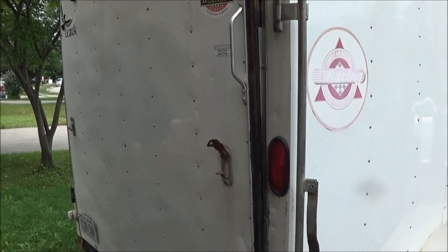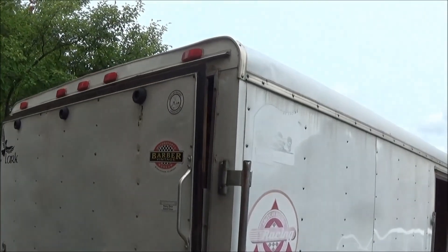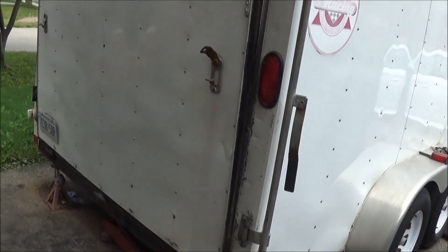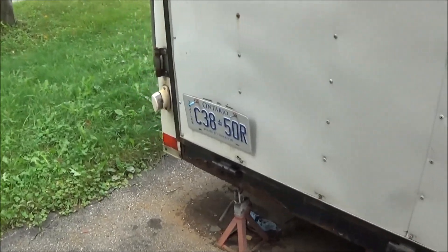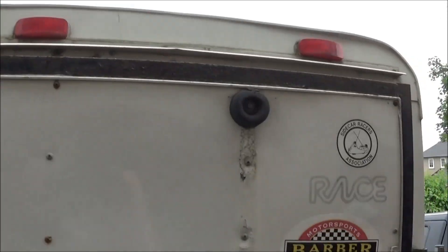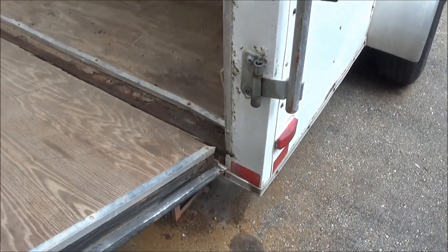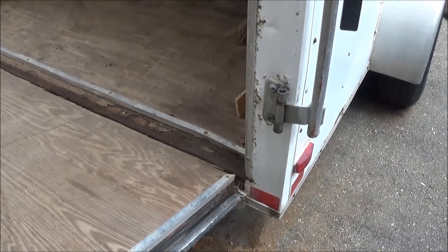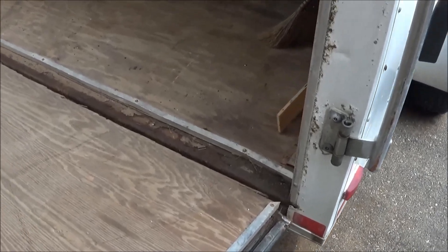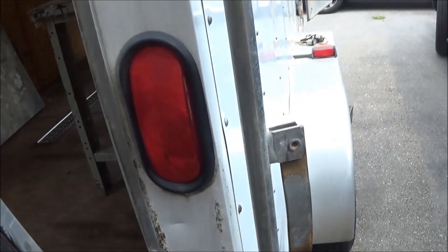It's Saturday afternoon and we're back from our trip to pick up the TR6 in Ottawa with Fid. We're back on the trailer project and we're going to do some stripping and painting of the black bits on the back of this trailer — where it's looking a little bit rusty and worse for wear around the framing at the top, the sides, and on the inside of the door at the bottom. We'll give it a coat of implement tractor paint or Rust-Oleum.